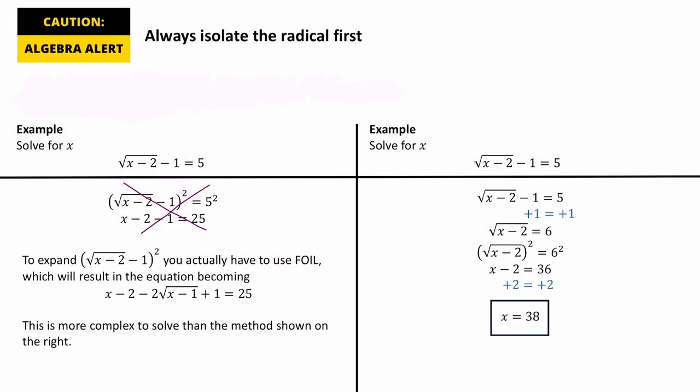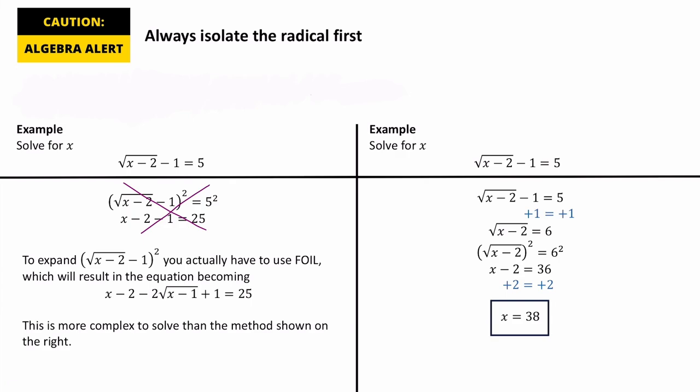equation to solve. For example, if I'm trying to solve the square root of x minus 2, minus 1 equals 5, notice that this square root is not isolated because it has this extra term, this minus 1, with it. If I were to just square both sides, I'd be squaring all of the square root of x minus 2 minus 1. A common mistake that I see is a lot of people will rewrite this as x minus 2 minus 1, but that doesn't work because that minus 1 is not under the square root. So when you're working with square roots, always keep in mind whether things are on the outside or on the inside.